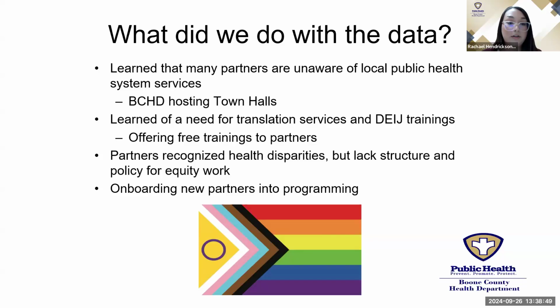We also learned that there is a dire need for translation services in our county. 25% of our population identifies as Hispanic and 16% speak Spanish at home. But a lot of partners reported that they don't regularly translate their materials that are forward facing. And we also learned that there is a need for DEIJ, or diversity, equity, inclusion, and justice trainings in our county. And while partners recognize that there are health disparities in this county, they maybe lack the structure.